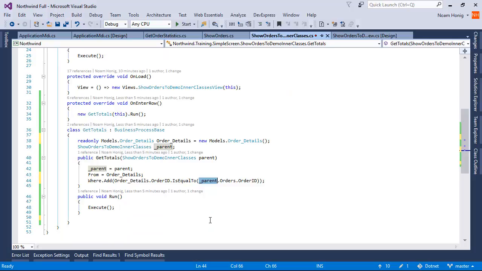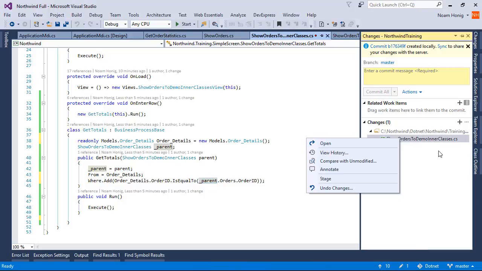An inner class can see all the members of its containing class, and that's what makes it a very good equivalent to subtasks in Magic that can see all the virtual of its parent task, or the IOs, or the forms, or whatever. So the same concept applies over here. An inner class can see all the members of its outer class.